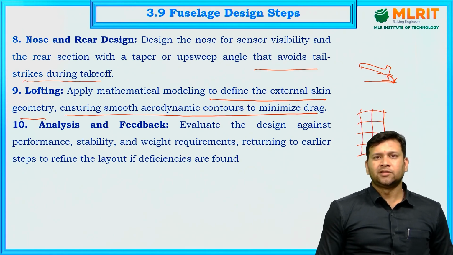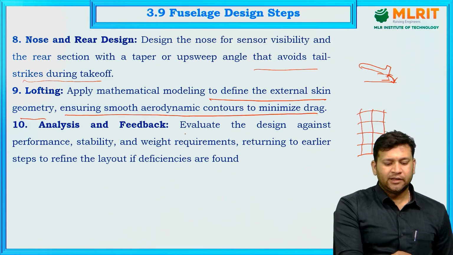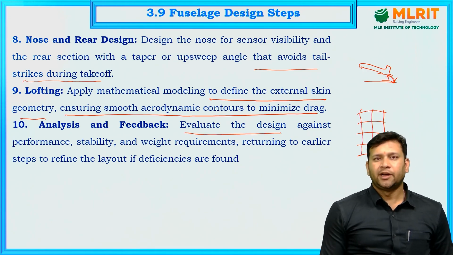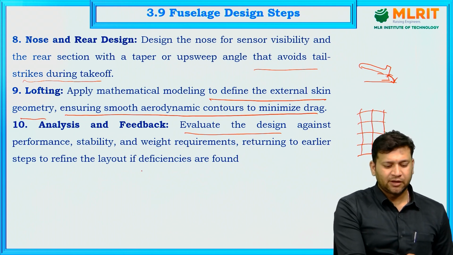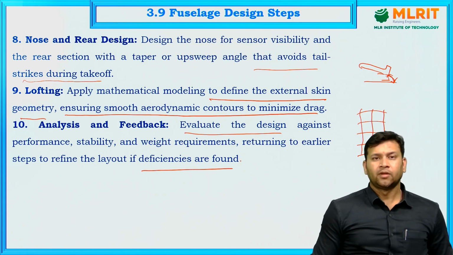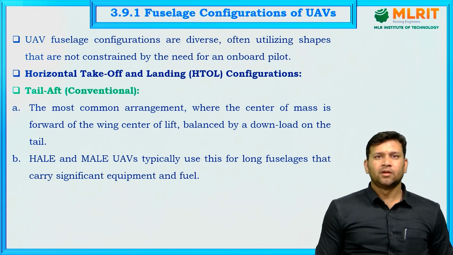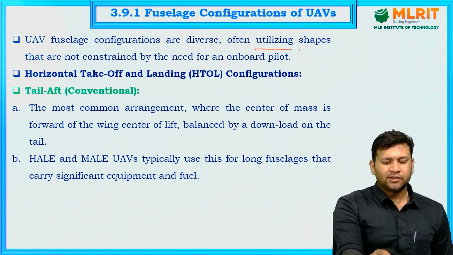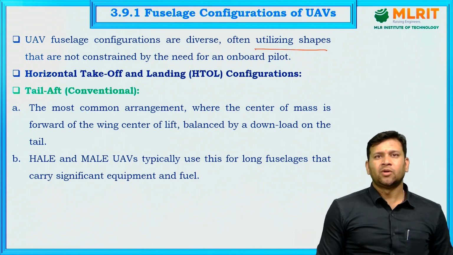The last one is analysis and feedback. The entire design is evaluated against performance, stability and weight requirements, and then we return to the earlier steps to refine the layout if deficiencies are found. UAV fuselage configurations are diverse, and often utilize different shapes that are not constrained by the need for an onboard pilot.